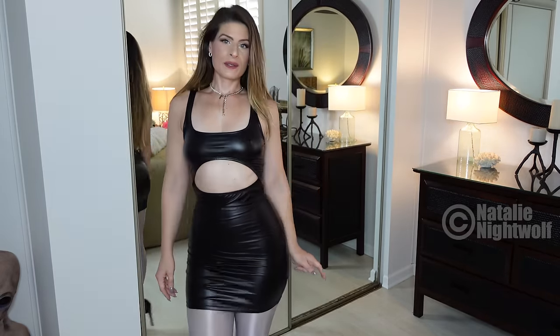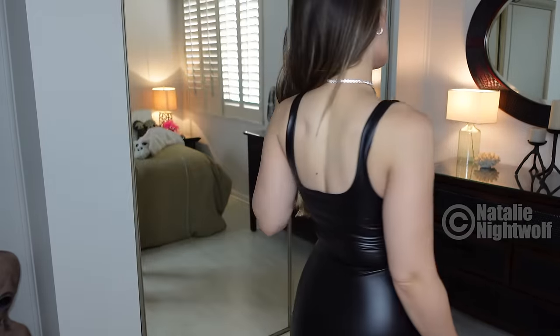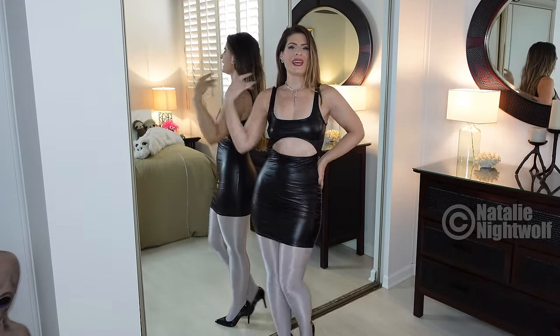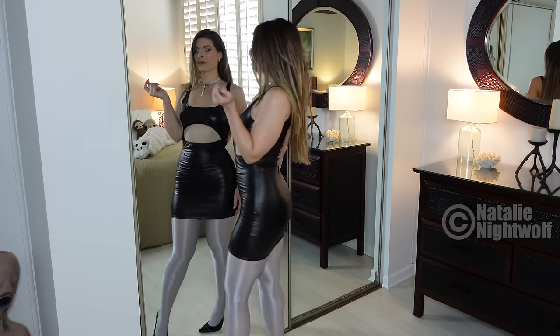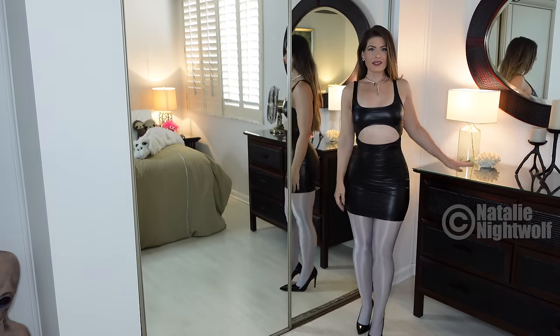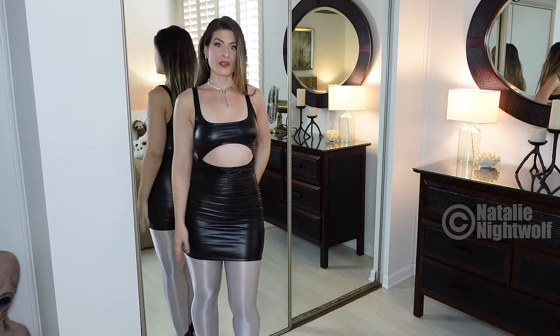I think tap dancing is pretty cool — I wish I could do it. I wish I could do like everything. There's so many cool things in this world that we just don't have time to do it all. I'm sure it takes skill too — I'm just kidding, I probably wouldn't have the skill anyway. What do you think of the pantyhose? Is it totally not a match? I do want to do more videos with different color pantyhose and then the skin tone ones that I usually do.